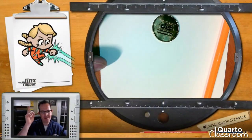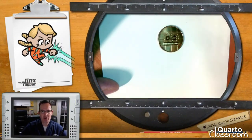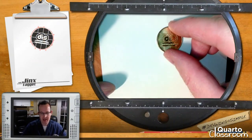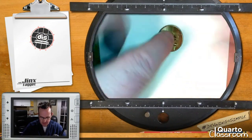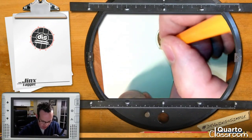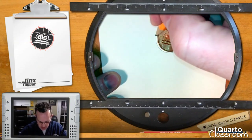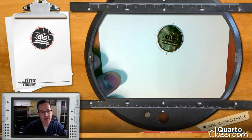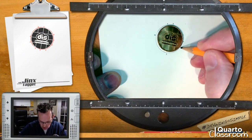Let's start with our drawing coin. We're going to draw Captain Jinx Taggett again. Get our drawing coin in place, put it at a little bit of an angle, and hold it down. We're going to trace all the way around the coin. Then before we move the coin, we're going to mark our guides — starting with the midways. This is kind of our equator, halfway across the middle, then halfway right down the middle, and then some other reference pieces all the way around.